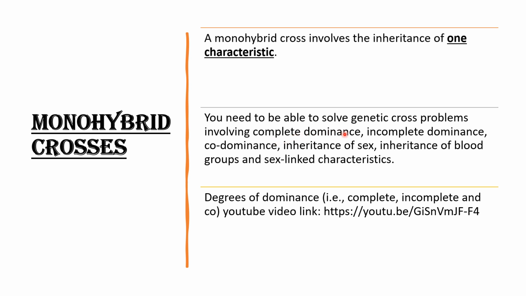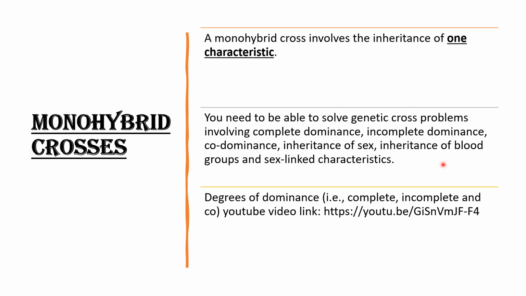So the problems that you may have to solve in your tests and examinations are incomplete dominance, codominance, inheritance of sex, inheritance of blood groups, and sex-linked characteristics. So you need to be familiar with these types of crosses, the crosses that involve these kinds of situations, in order for you to be able to answer all the different types of questions that may be presented to you, because they fall under these categories.